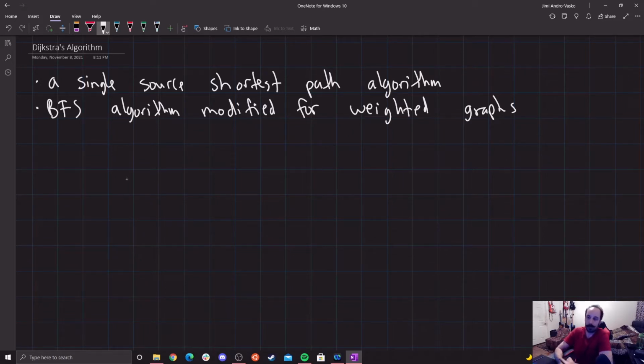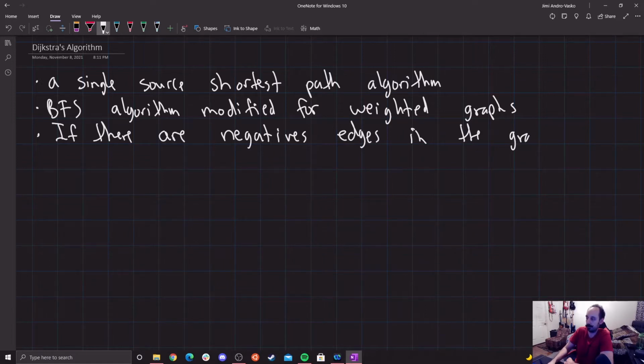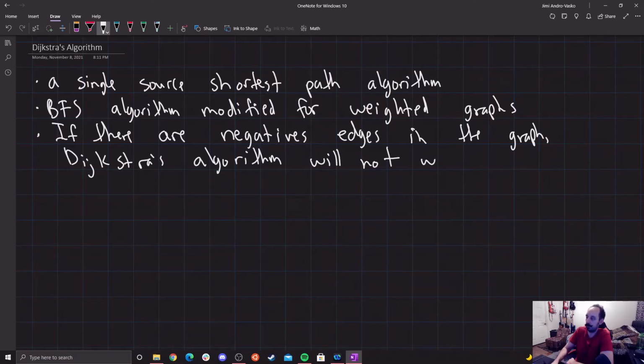And one thing I want to talk about is negative edges. If there are negative edges in the graph, Dijkstra's algorithm will not work, because it has this greedy approach. Because it's a greedy algorithm, it picks the next best move first. If a negative edge is present in your graph, that could be a problem. Being greedy at that point will actually cause a problem. So as long as our graph has no negative edges, it'll work just fine.